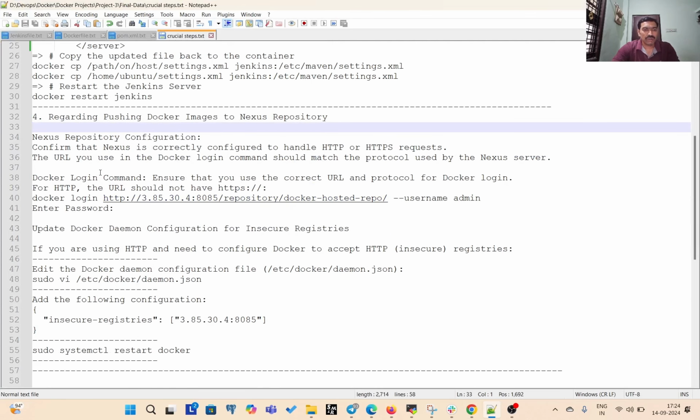Once you have successfully created a repository in Nexus for Docker, we can log in to Docker using this repository with the hyphen username option. Here we have to mention our username. Let me show you this one also.